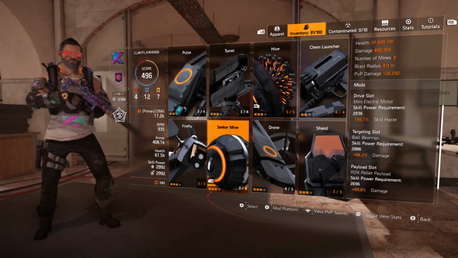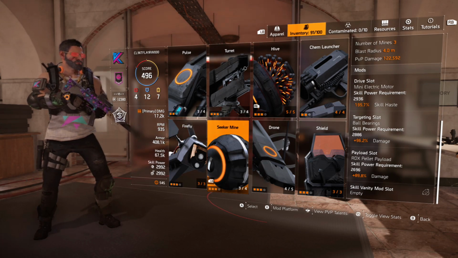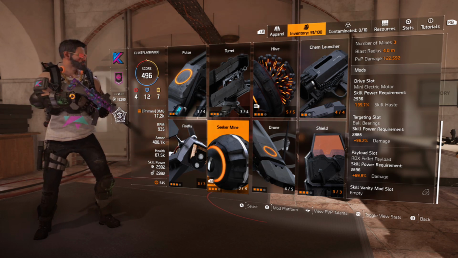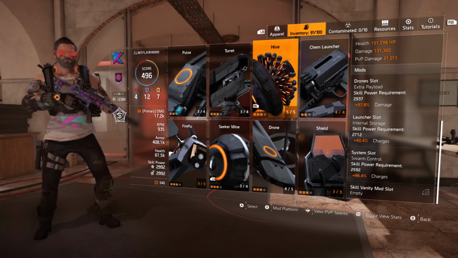You could go for the explosive one with the bleed damage. So again, that will proc Wicked on your gloves. That is an option. However, again, I had more success utilising this, and I got more kills using this than using the explosive Seeker Mines.